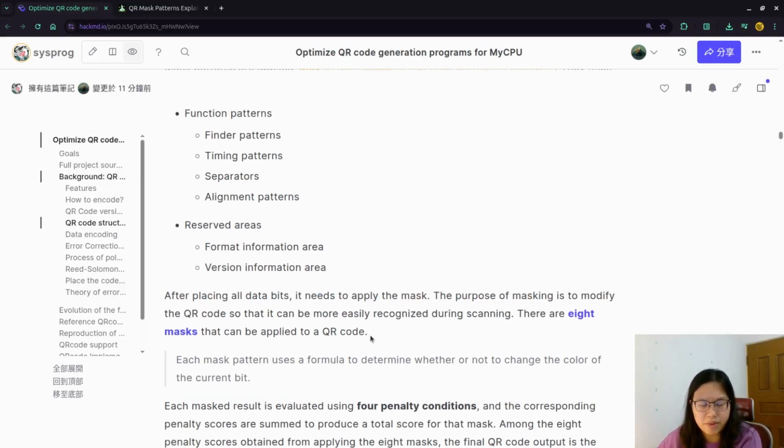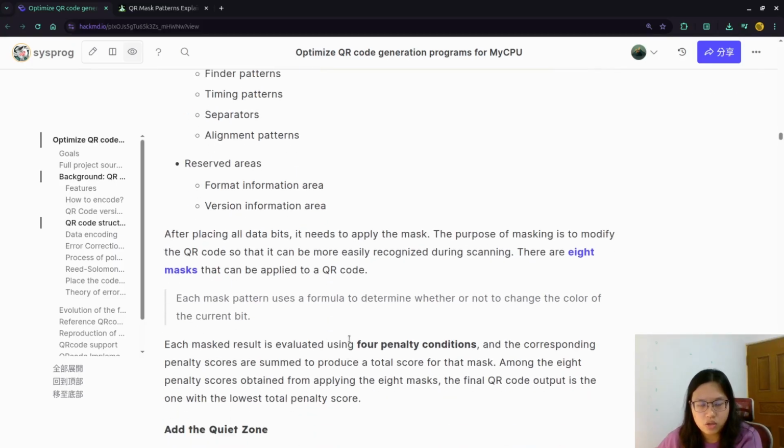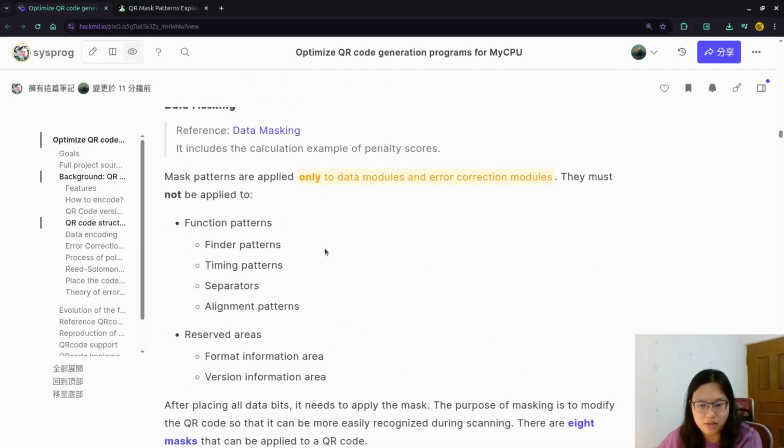But in our implementation, we didn't do this penalty score calculation, and we only use one mask pattern, which is 0.